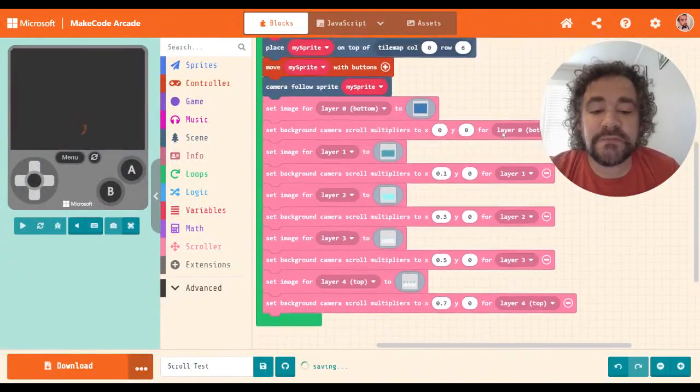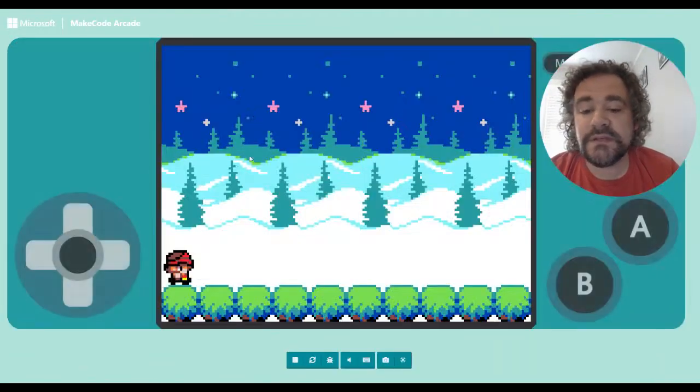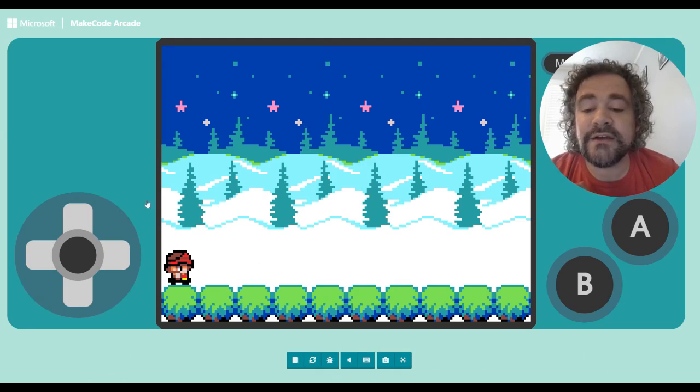So I want you to look at all these blocks that I have here. What I have here is background scroll and also layers. What I did is I grabbed the picture that was already in the background gallery that looks just like this, and I broke it down into layers. The front layer is this first little mound with the trees. The second layer is the mound behind it with its trees. The third layer is the blue mound. Then the fourth layer is the green hill with the trees. And the very far back layer is the stars.